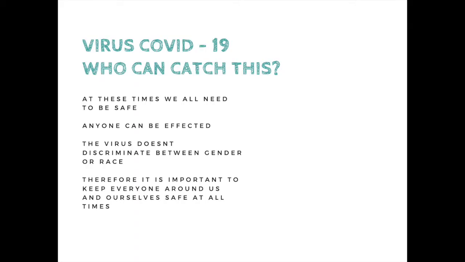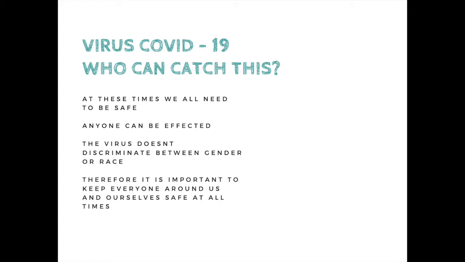In the next chapter, we will go through who can catch COVID-19. At these times, we all need to be safe, and really, anyone can be affected. The virus doesn't discriminate between gender or race, therefore it is so important to keep everyone around us and ourselves safe. The virus of COVID-19 spreads via droplet transmission.